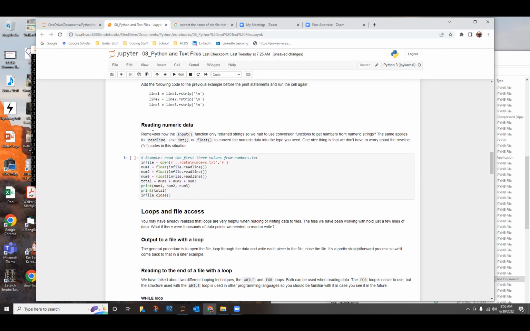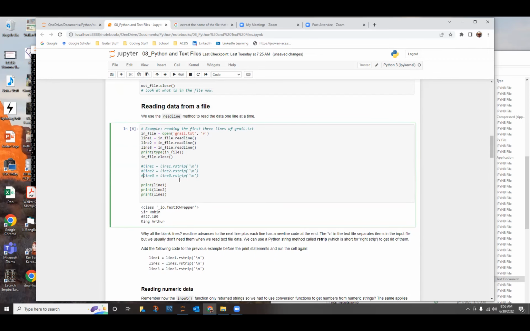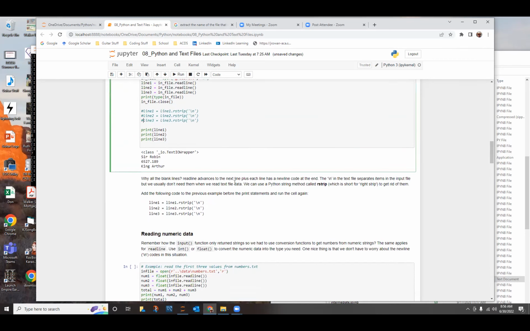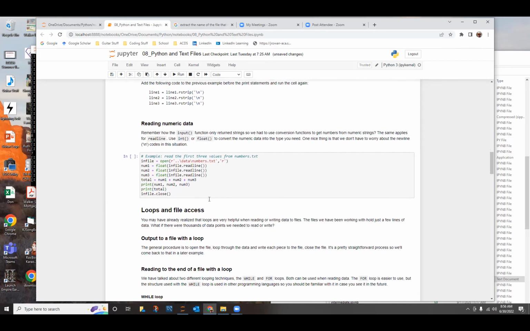Well, we're saying infile without the underscore this time. But anyway, once you close infile, it's not really useful anymore. Once you close infile, you can't do anything with it without reopening it.